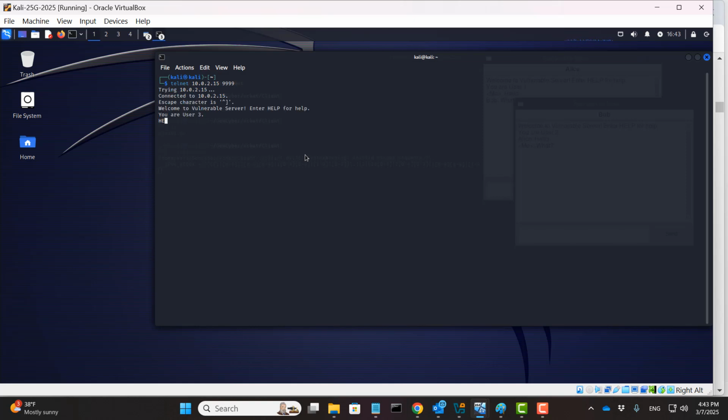If we put a help command here, you can see the chat server accepts a lot of commands: help, stats, rtime, ltime, srun, trun.